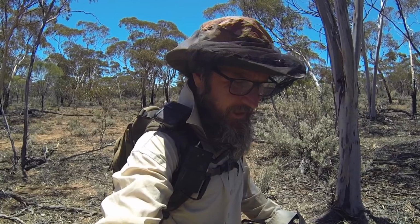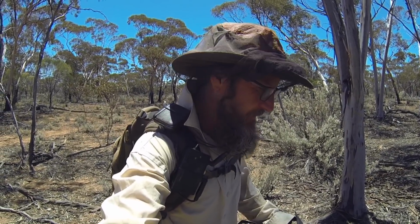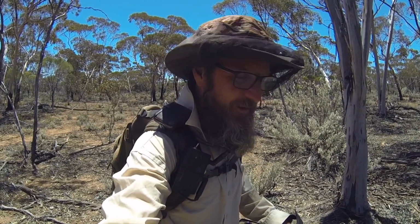Okay, that target's right on the edge of that root there, and I've swung the coil over the root to make sure it wasn't the root giving me a signal, but definitely only that target coming from there, so I'll give that a dig and hopefully that's a bit of gold. It sounds pretty good.